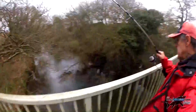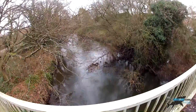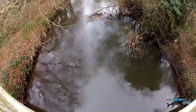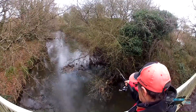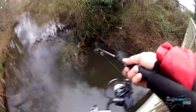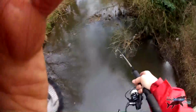Walk around, have a good old look in there, check places out. I'm looking on the other side of the bridge. Well, don't really look about. Maybe on the right where that shadow line is, it might be a fish laying there. But I'm drawn back to this side. There's two tiny slacks either side of that branch, one behind the scum line and one on the inside corner, just down there. Absolutely, I had to drop a bait there. Uh-oh, I'm hooked up 12 feet up on the bridge.